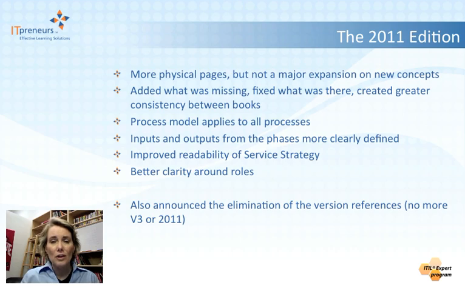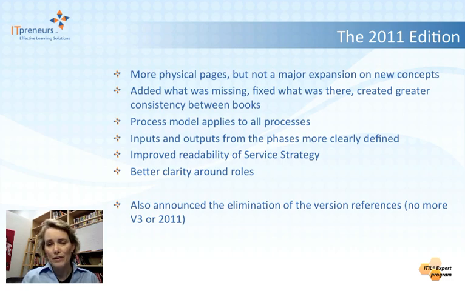There was an emphasis on fixing what was missing, improving some of the areas that were a little confusing in the 2007 edition, and especially making certain that if we're talking about a concept in one book, it was equally reflected in the same type of description in another book. That way you didn't get two different views of the same information.